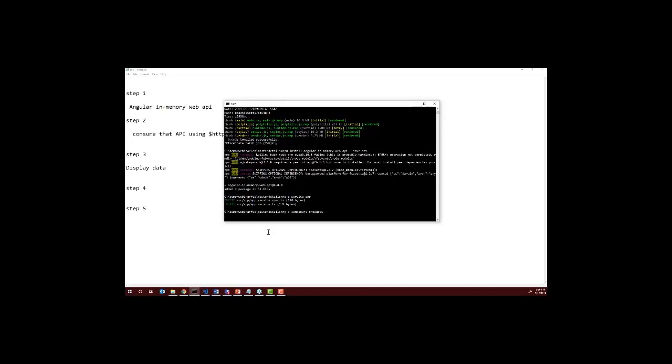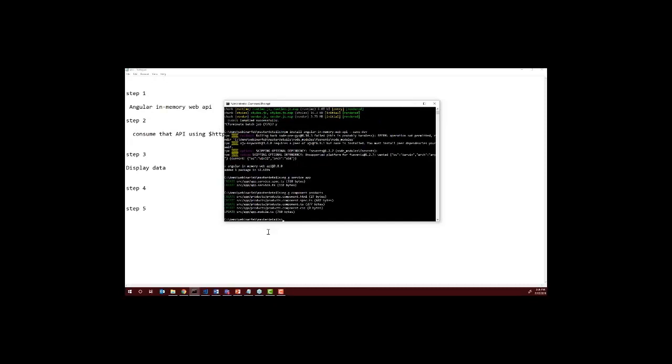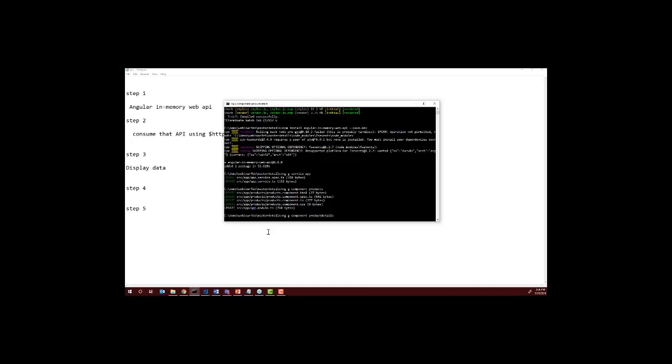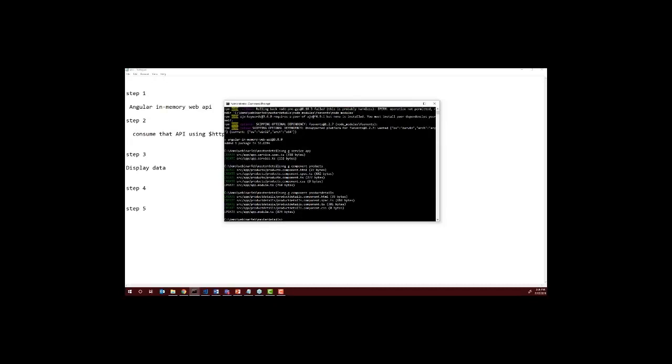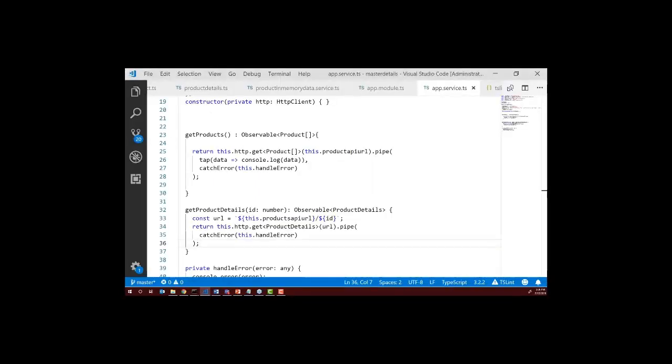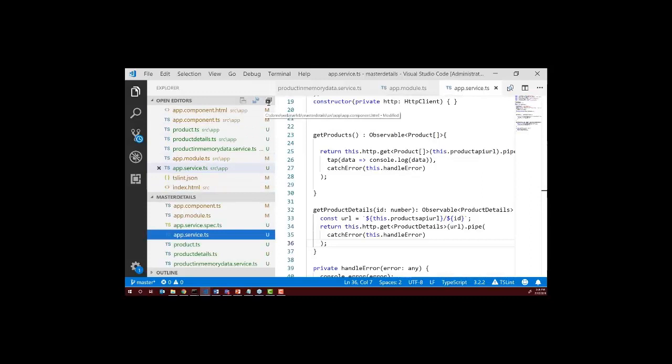And I'm using Angular CLI to generate that. Great. And the next I'll say ng g product details. Now in the product component, let us go and start. So here it is created. Now let us go and first in the products component try to fetch data, and here we have these products created.